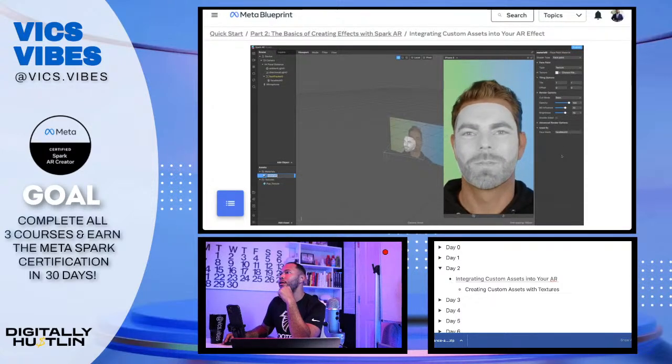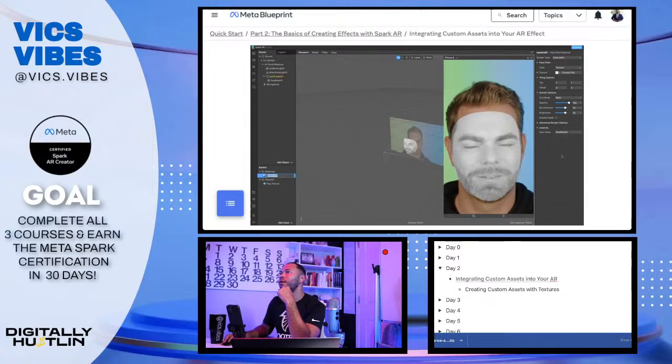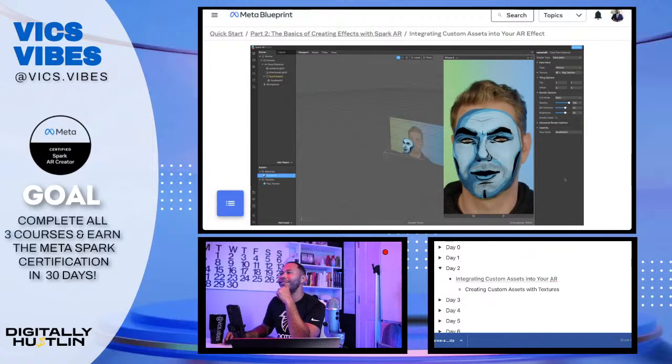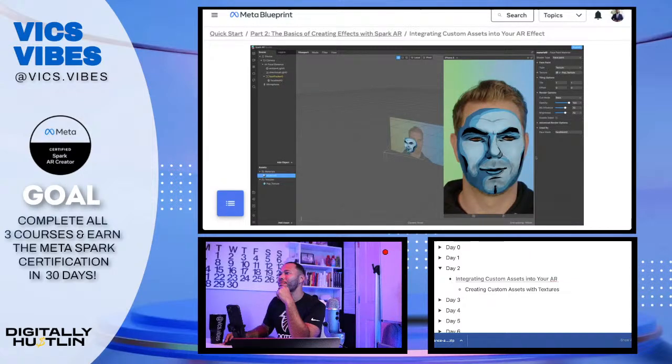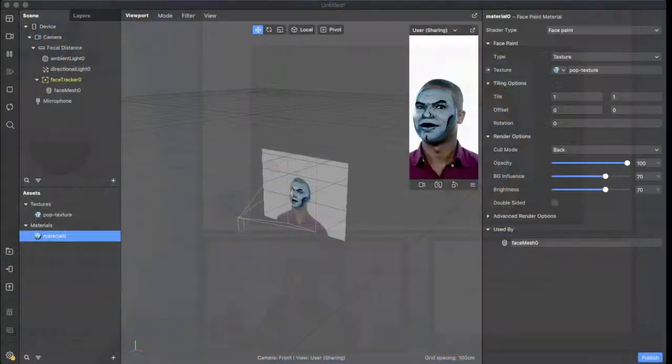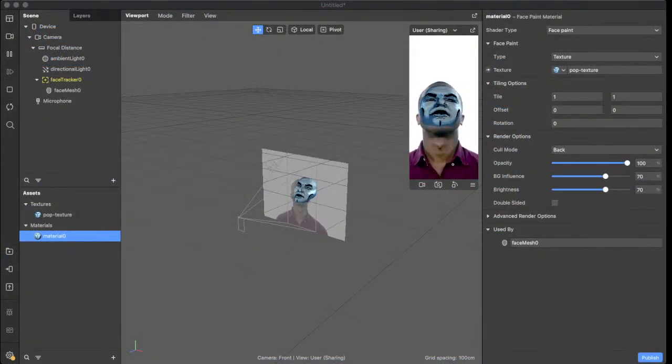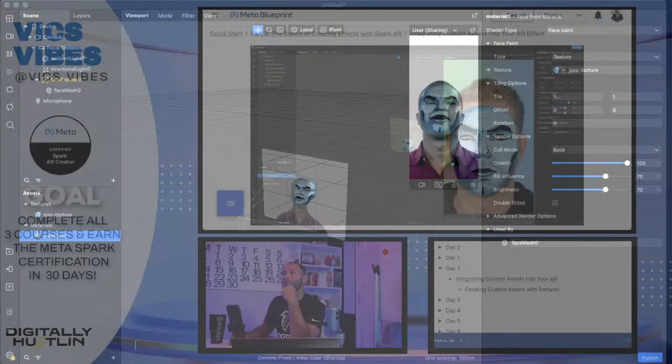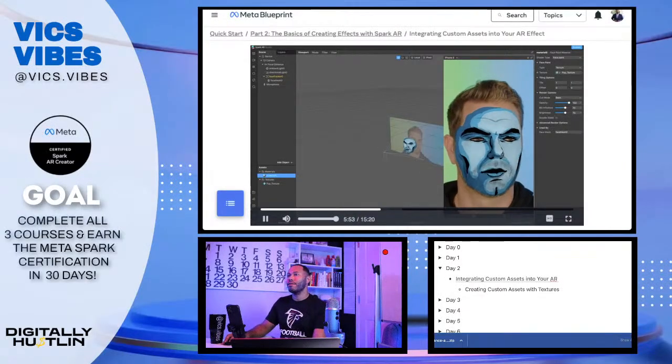If I change my shader type from retouching through to, let's try face paint, then with my face paint one selected, I can use this to create what it says on the tin, face paint style effects. At the moment, it's just showing up black and white because I don't have any textures assigned. So if I go to the texture options here, go to the drop down and choose my pop texture, which I've imported, so it's available to me, we can see now it actually looks like the blue colors of this texture are being painted on my face. We can still see the beard detail through it. We can still see some of my skin tone, some of my wrinkles, and so on.